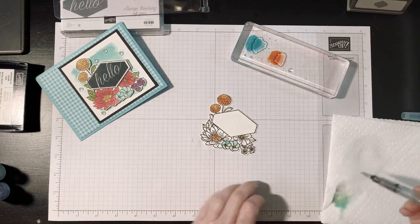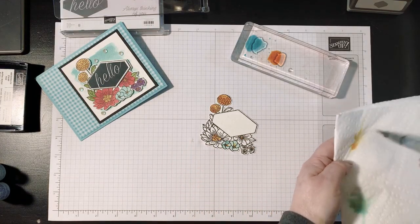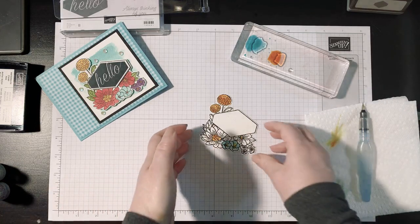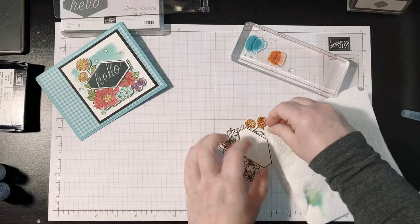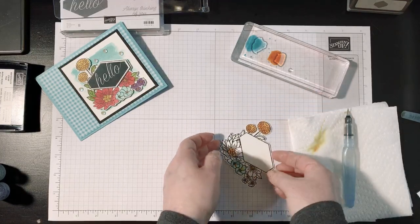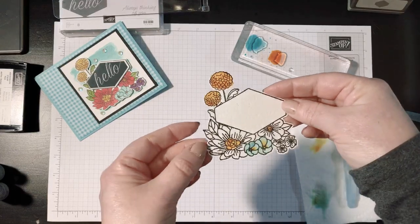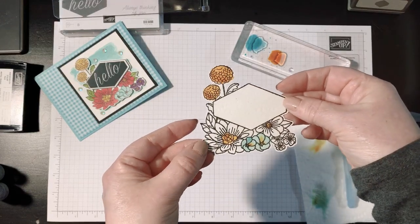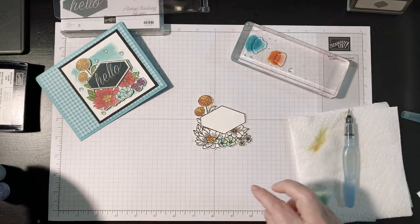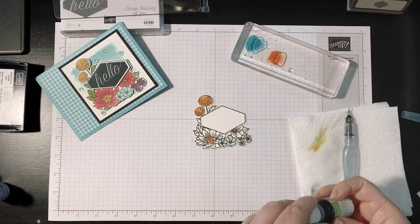And what I like about using the embossing on this is they don't bleed as much. Now they are still going to bleed a little bit, and you can even kind of clean that up if that happens and you don't really like the look. But it doesn't bleed as much as if you were just doing it on a flat surface. That embossing gives it just a little bit of a raised area so that it holds that in place.